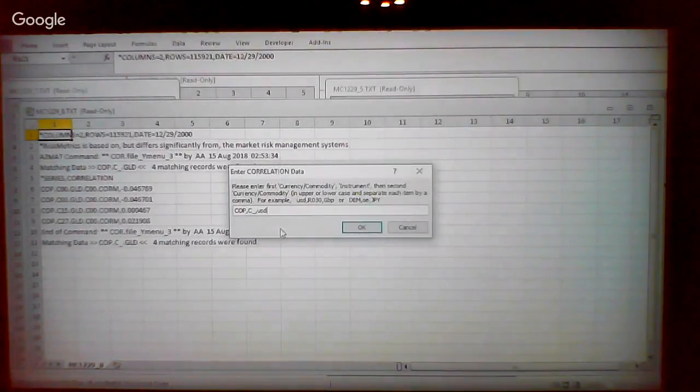It should give an error message because US dollar does not have any commodity instrument type. Remember for the second one, it is the instrument type for this. Get all the correlation. US dollar is a currency.